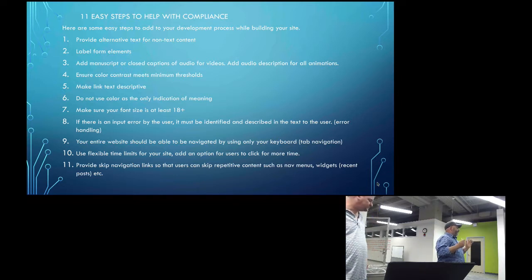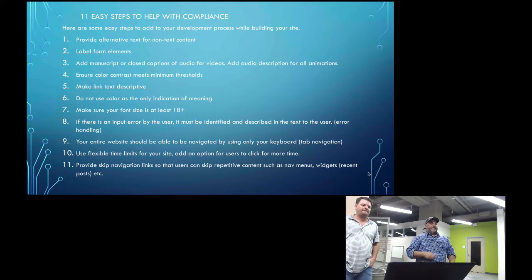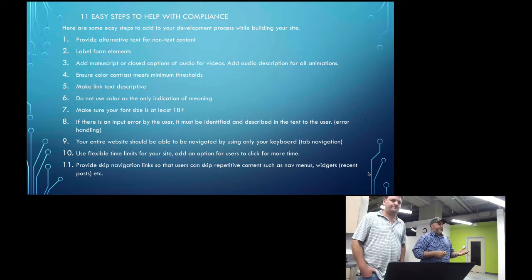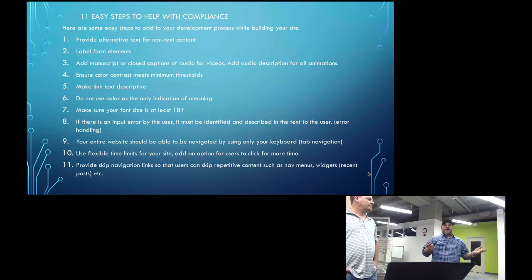Our intention with this is really to bring the end user's experience up. Doing these things, which we feel are fairly easy, and incorporating them into your process of making websites or software, you can really just raise the bar. You're allowing 253 million people that weren't able to navigate any website to now somewhat navigate.